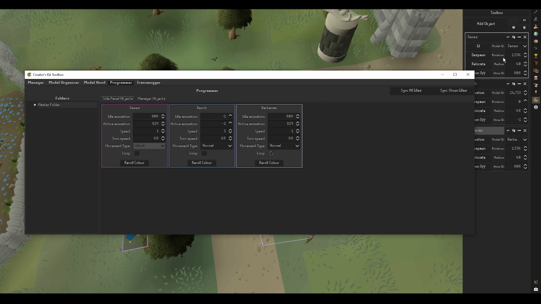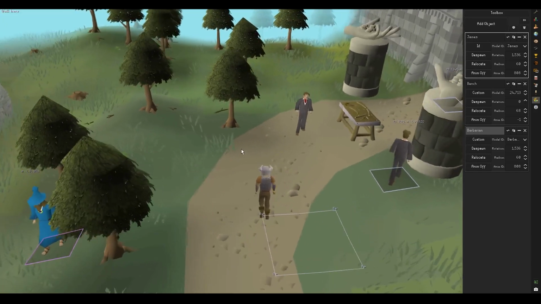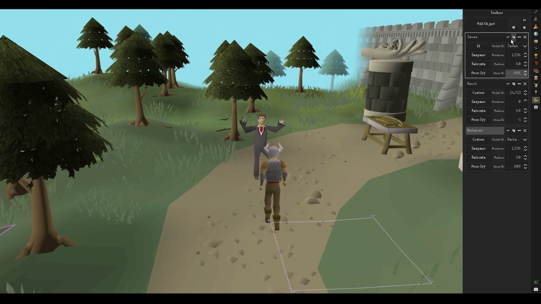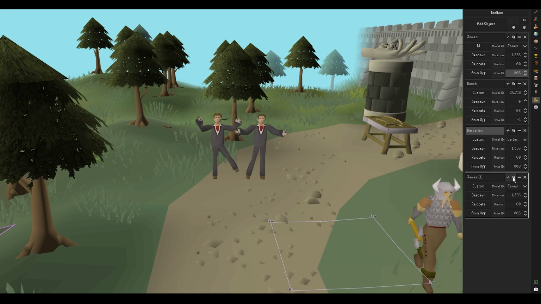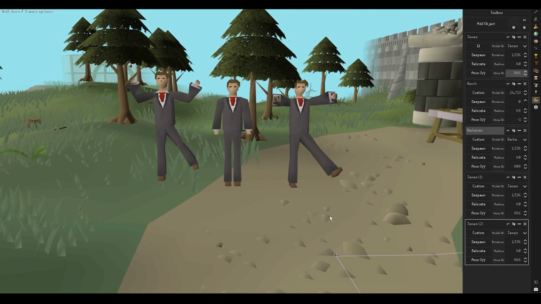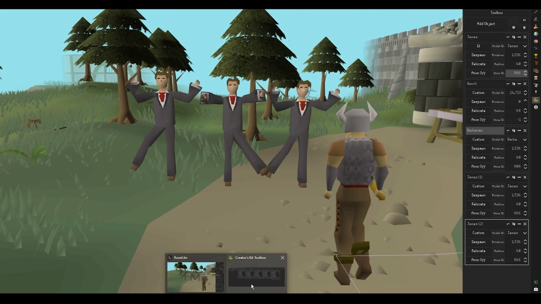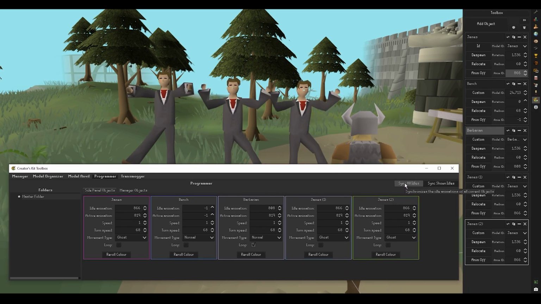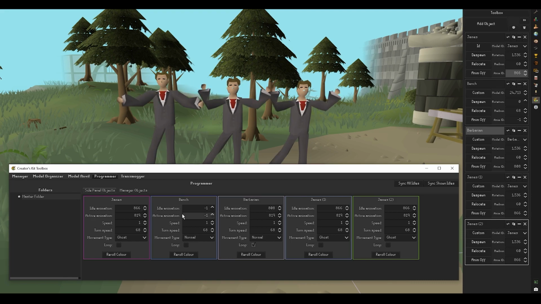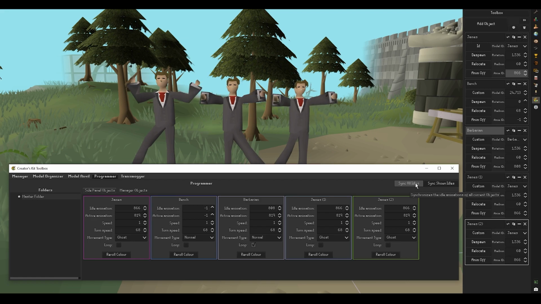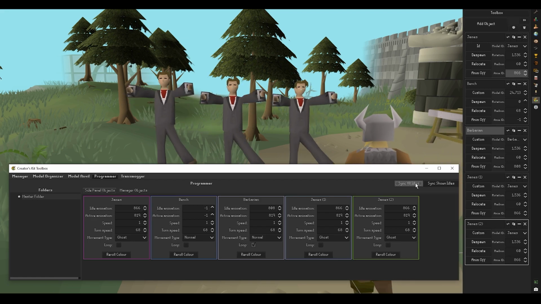Let's just reset. I'm going to clear James's path, and give him the dance animation again. I'm going to move him over here, and duplicate him a couple times. As you can see, as I duplicate him, his animations aren't lined up, which is great sometimes, not so great other times. What I can do is go back to our programmer and hit sync all idles. Sync shown idles will sync all of the idle animations of all the currently showing objects. Sync all idles will sync all objects that you've added to the scene. So I'm going to hit sync idles, and there you go. They're now all in sync.